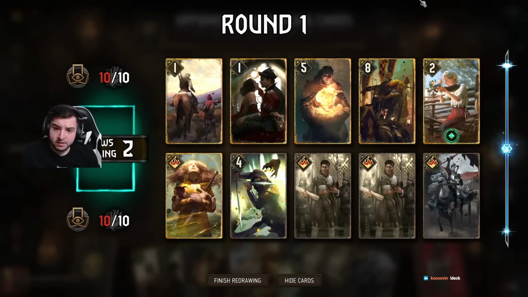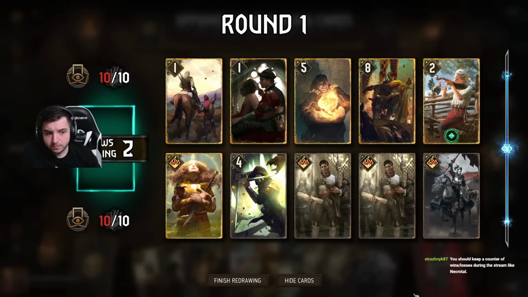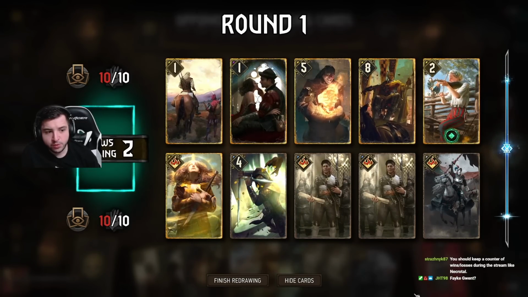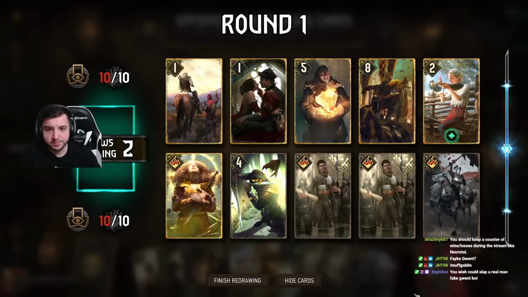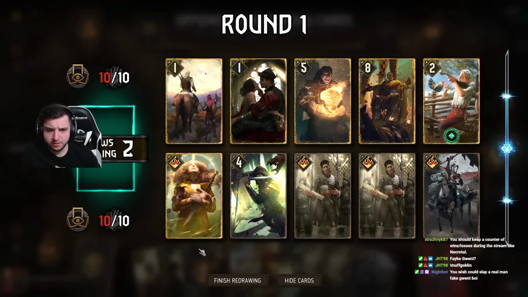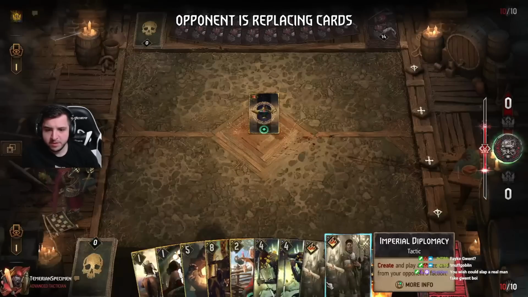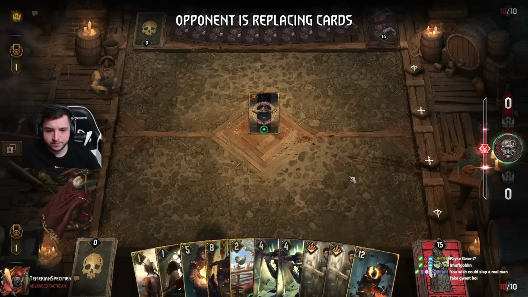Alright, we have the CALVEIT again. Excuse me. Should keep a counter for win-losses during the stream. That could be an idea, mate. Thanks for the suggestion. I think I'm going to mulligan renew. And then probably just bin off the Tony Joust. These can be mill cards in this matchup.